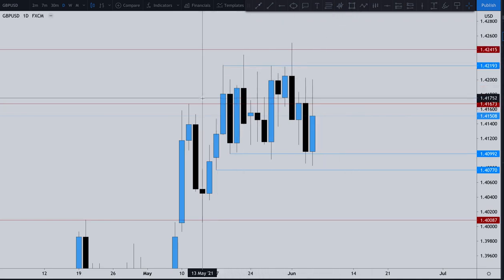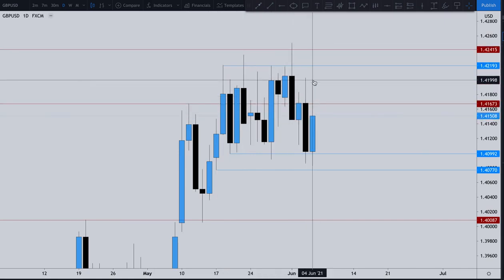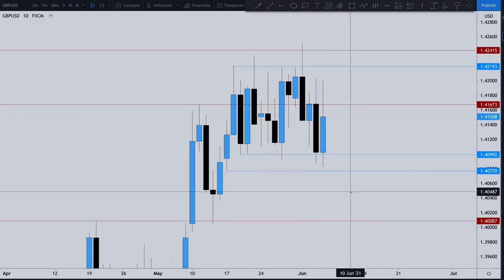Highs, let's look at this. Drive 1, drive 2, drive 3, drive 4, back into regions and ranges. Tail 1, tail 2, it's making a newfound low and then lower highs there as well. We are capped by this area, which is quite important. We could see open, tail into the high and then dump lower.